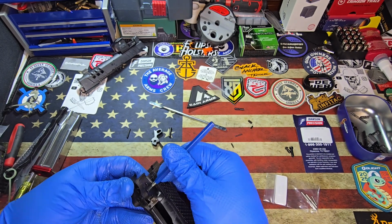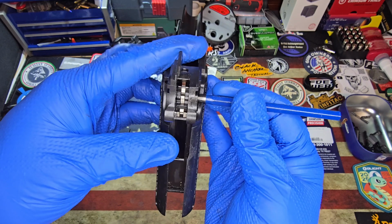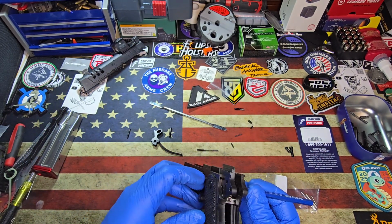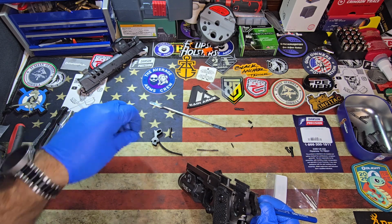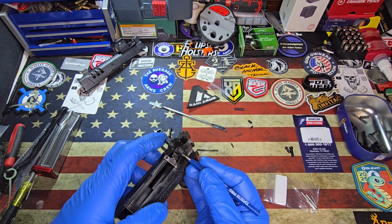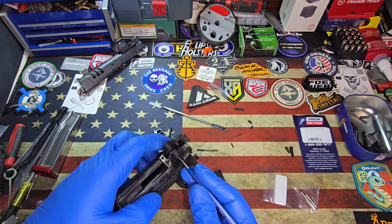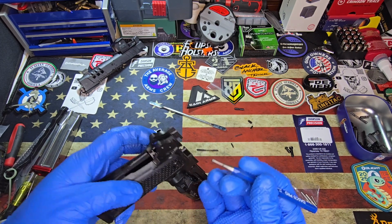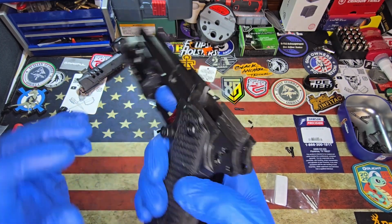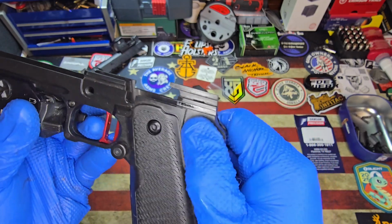And now I'm through the sear, and through that, make sure the trigger bar is on there good. Yep. And I'm going to take my new sear pin and just slide it in from this side, and hopefully that should line up good. And it's pushing out this, so it's lined up pretty good. Making sure it's in there nice and flush, no problems.